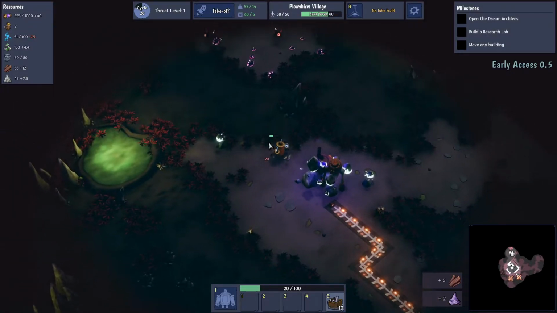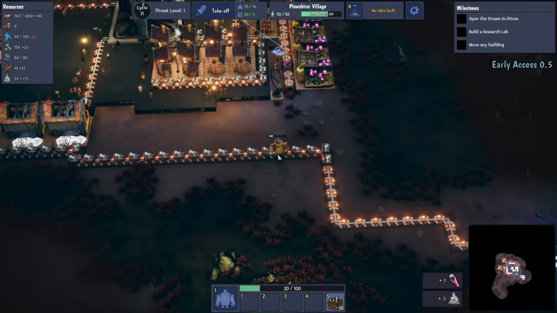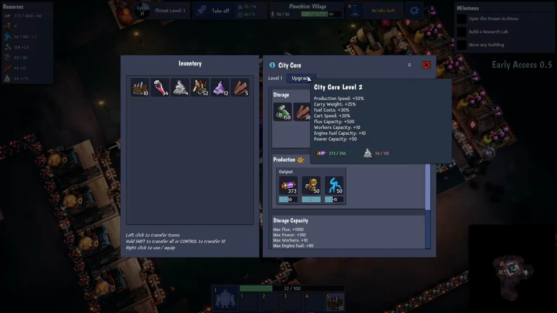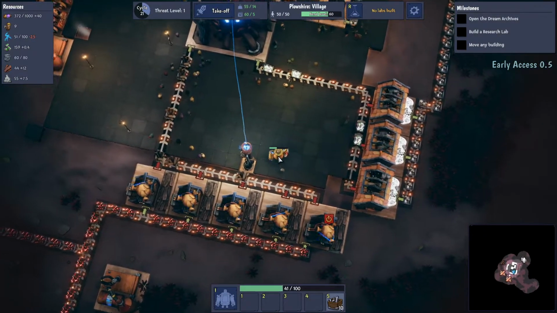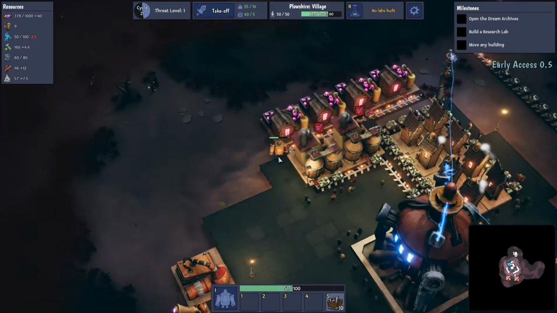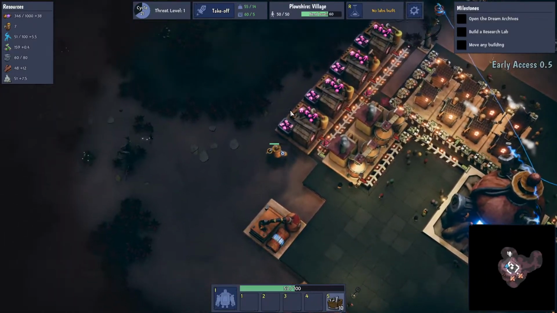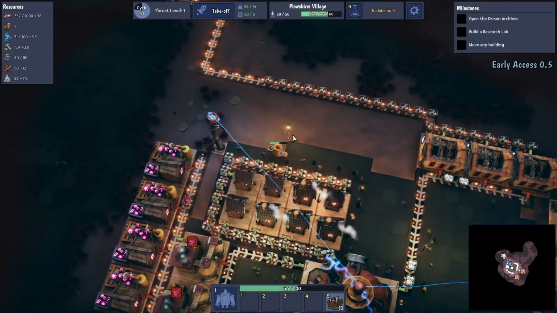Let's gather some more stone. Right, so stone I need to get up to, I think, 150 or something. Like this over here. I want to upgrade you, which is going to cost 125 stone, which is expensive. She's very expensive. Food is fine, power is not where I want it to be. Okay, power's at plus 5, that's enough. Let's go back to exploring. Spend a little bit of time healing.